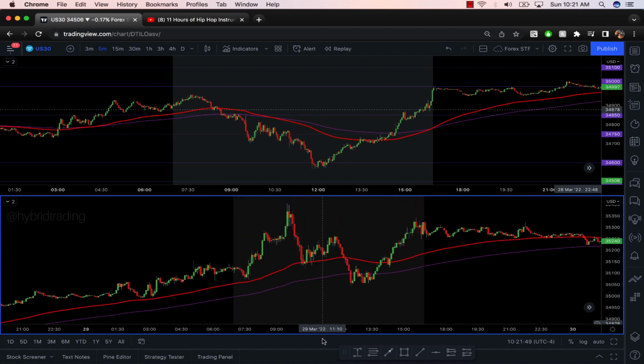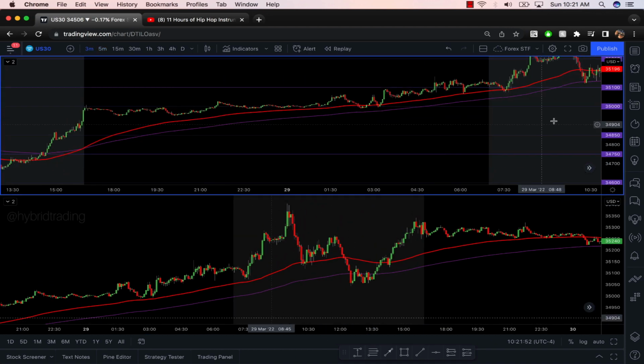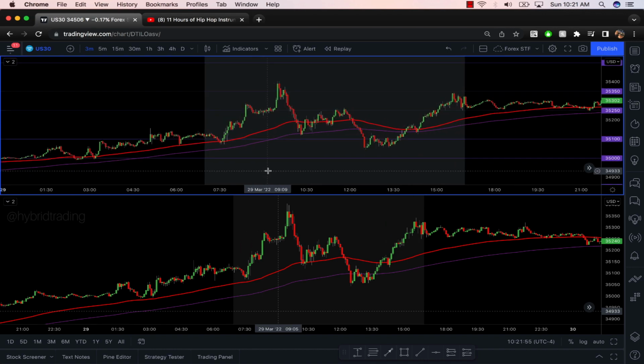I'm only going to offer a few more samples because this is very simple. It is very effective for beginners because they don't have to be looking at price action entirely. This is based off indicators and price action, but price action alone can be intimidating for beginners, and also having to look at so many time frames. So to be able to have a high win rate by just solely looking at the 3-minute and the 5-minute, it will make beginners gain a lot of confidence so that then they can go ahead and move up to the higher time frames and develop the skill to trade the other strategies that we have.